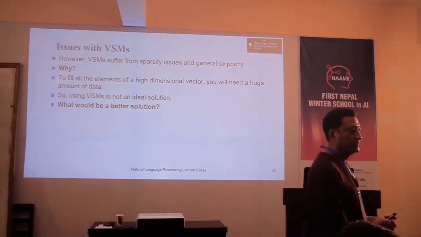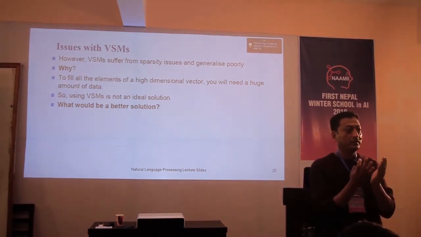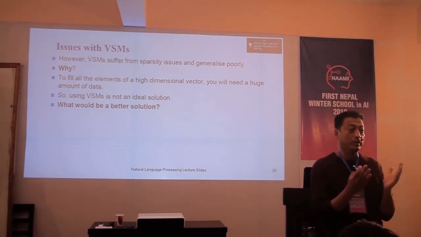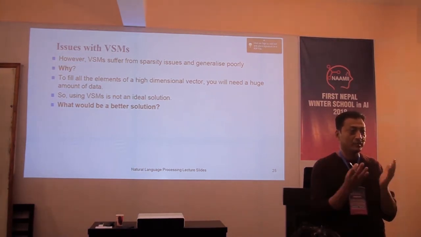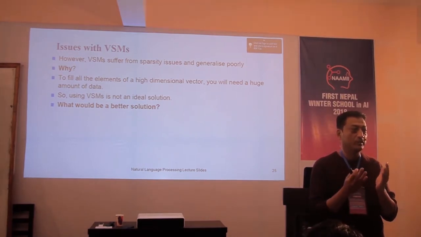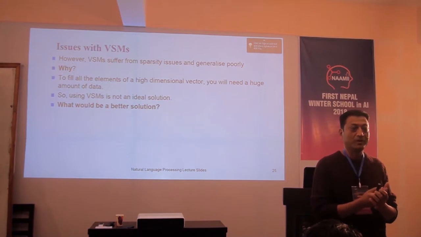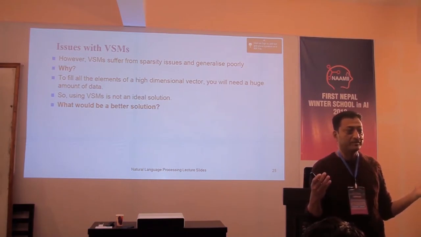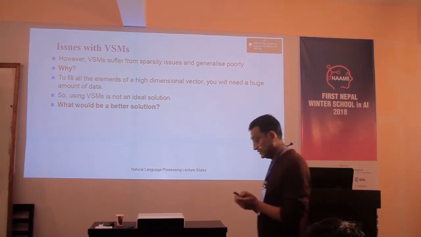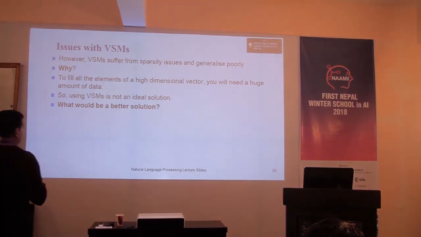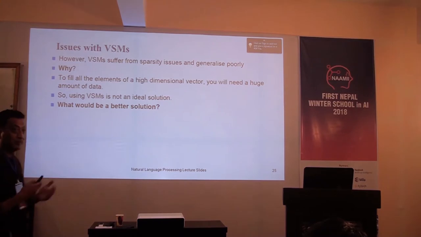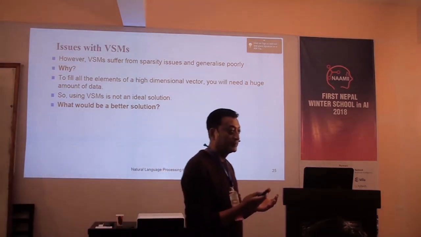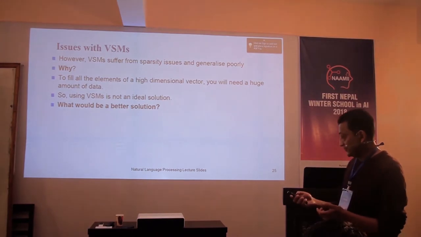Ideally what we want is a representation which will give you a similarity score for all word pairs. We don't want zeros, because all words are similar to all other words, maybe a very small amount of similarity, but nevertheless some non-zero similarity. So we want a smooth similarity between all pairs of words, because that's always going to be a better approximation compared to just getting zeros. Especially for deep learning algorithms, if you have some similarity, you'll have a gradient.